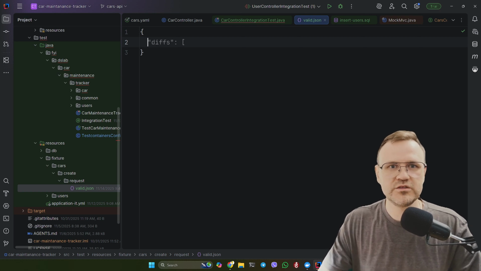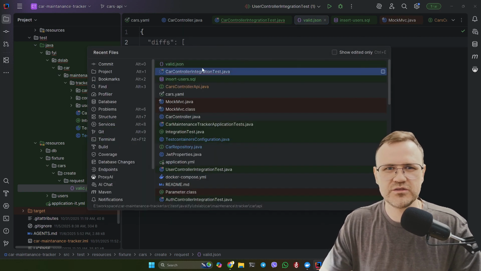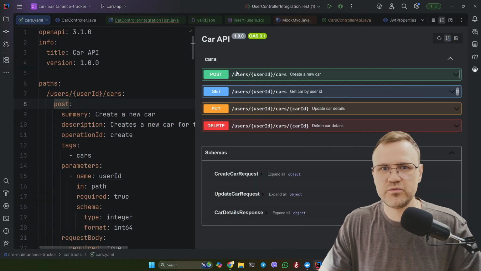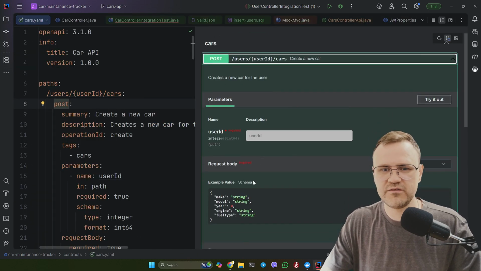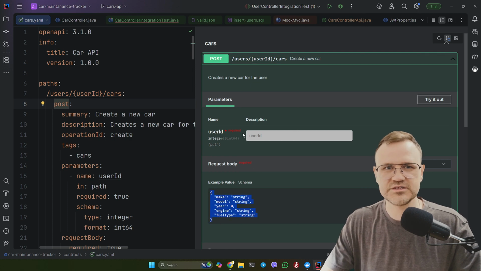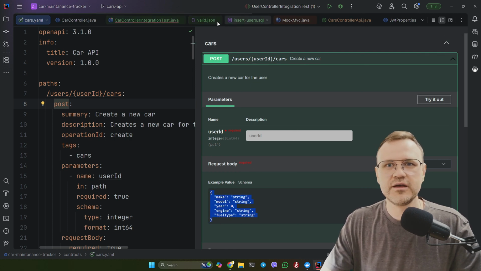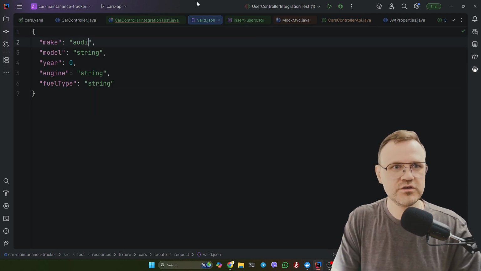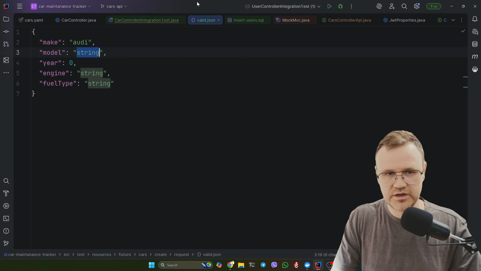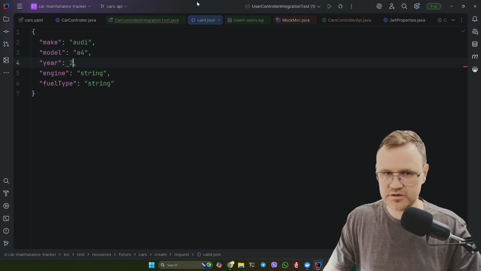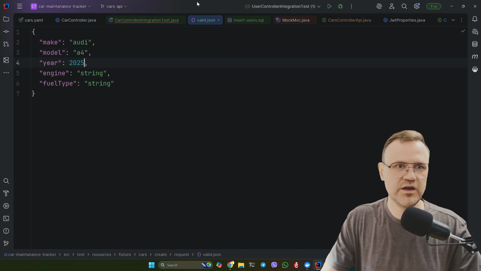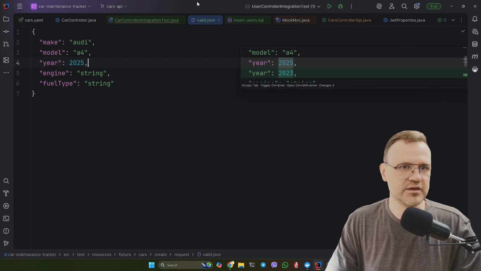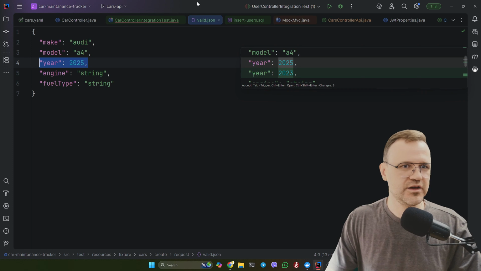So what we need to create the car, we need to provide the following. This is the example. So the make Audi, for example, A4. The year is 2025. Why not? We do not validate the year.